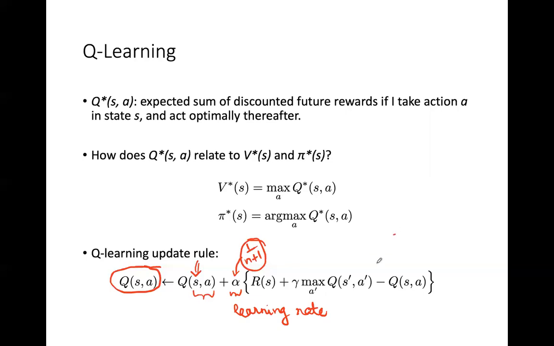This equation essentially in a nutshell encapsulates all of the Q-learning algorithm, right? So initialize your table randomly, then send your agent out into the environment and let it act according to its current policy. Observe all the transitions you see, right? So each state, action, state, action, state, action sequence. And when your episode ends, so for example, if you're playing a video game, at some point you're going to win or lose. So that's the end of an episode. Then you take every state-action transition you saw and you update the running averages for all of them using this equation. And then you start a new episode, and you start a new episode, and you start a new episode, right?